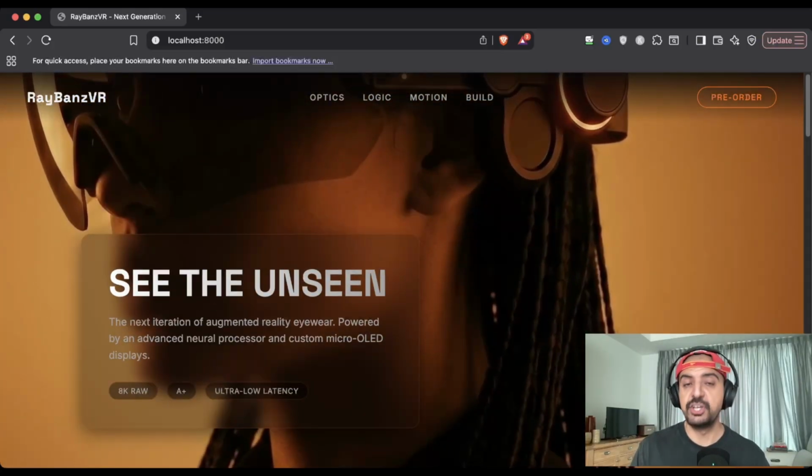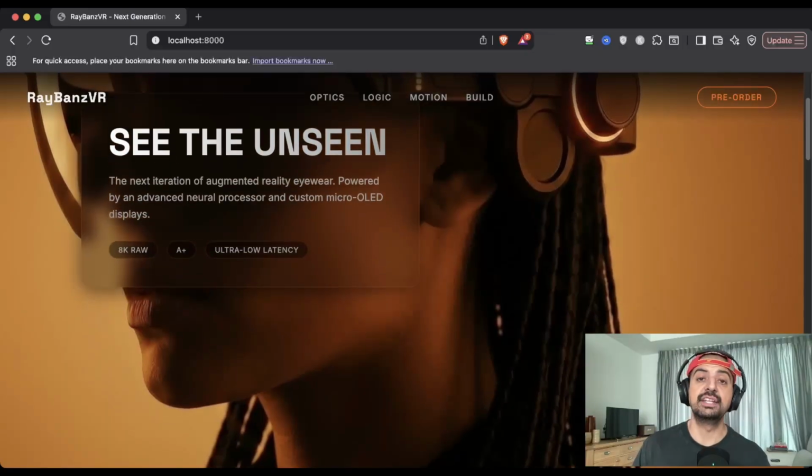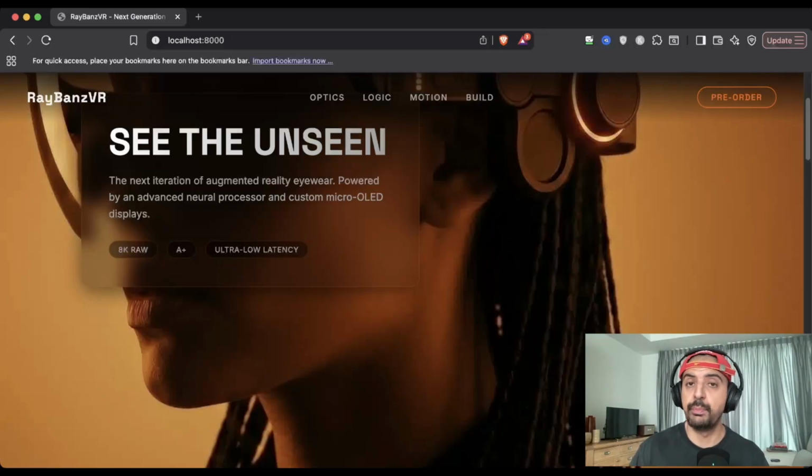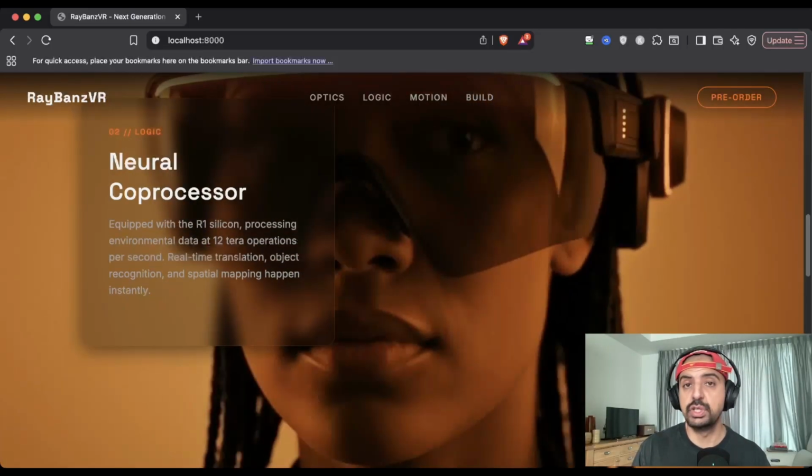And honestly, there's so much more you can do. You can add other visual assets. You can add more text. You can integrate it with payment options, databases. You can do all of this inside of Antigravity. So if I wanted to pad out the pre-order, where somebody can leave a $200 deposit for this product, I can connect it up to Stripe and get Antigravity to do that for me inside of the platform. I don't have to leave. I don't have to do anything. And this is as good as anything that I've ever seen.